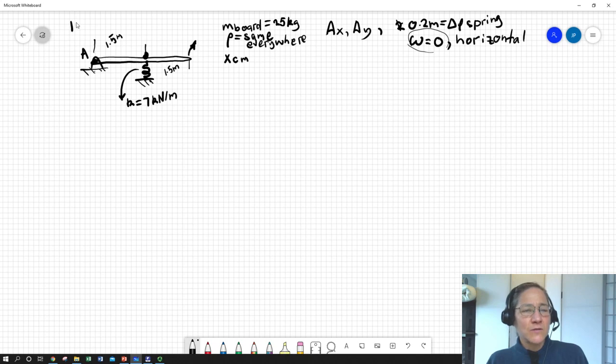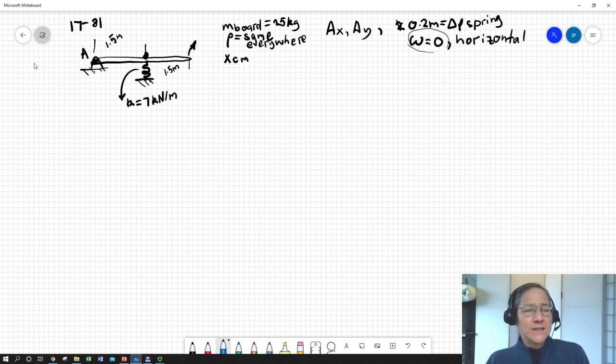So before I go any further, I'll give you a reference. This problem was drawn from the Hibbeler 14th edition dynamics book, and it is problem 17-81. So if you want to take a look at it and follow along, feel free. It's got a little bit nicer figure, but we've got all of the essentials.